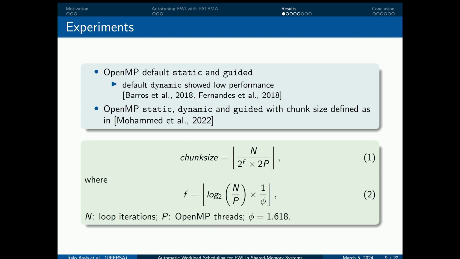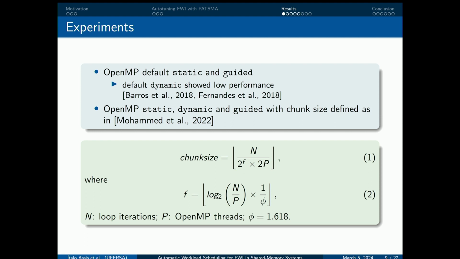Okay, going to our experiments, we wanted to compare our proposed method against the OpenMP static and guided default schedulers. We didn't compare to the dynamic. As I said before, some of our previous works I show here have shown that dynamic default has very low performance for wave propagation because of management overhead.